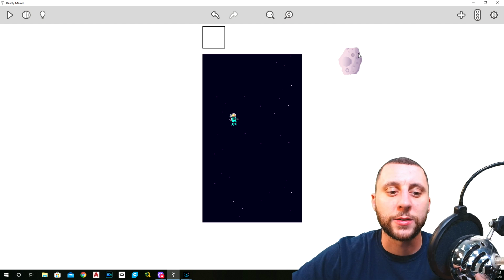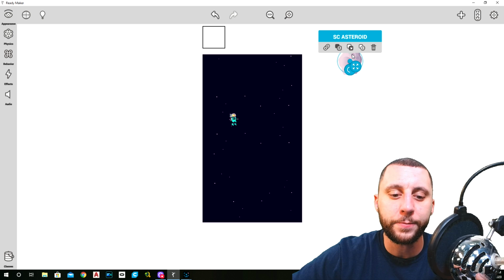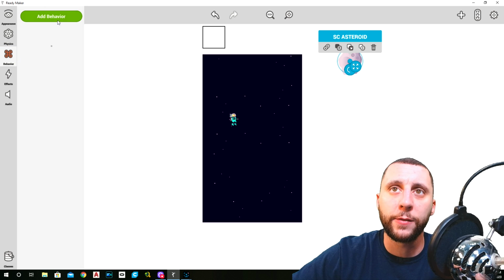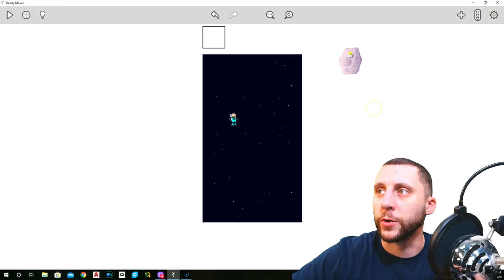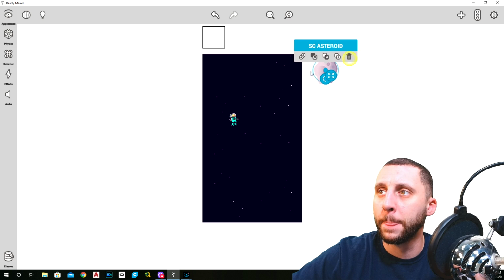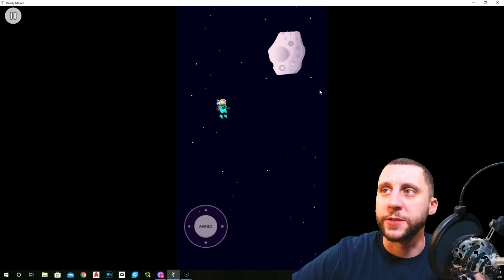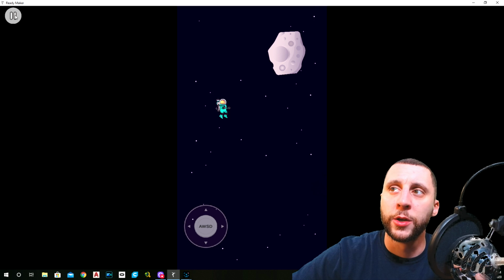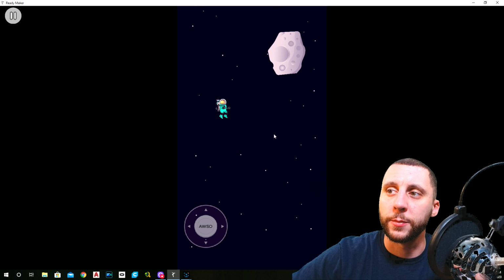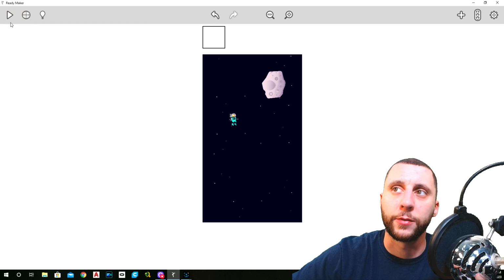Okay. So now you can see that when we're in here, we're going to add two behaviors to this asteroid. It will add it to every asteroid that actually comes out in the game. Okay. So with behavior, the first thing here, let's do this first. Let's move this into the game. And I'm going to hit play, and you're going to see that it's not going to do anything. It's just sitting there right now. So we want these to move down, and we want them to spin. Okay, that's two different behaviors, all right?